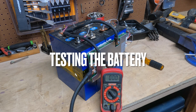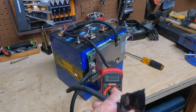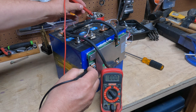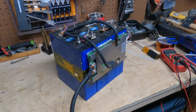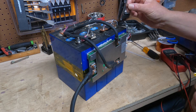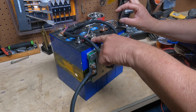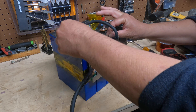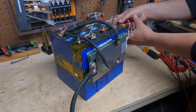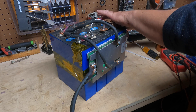Now we're ready to test to make sure the battery is actually a 12-volt battery. Take the negative probe and put it on the new negative end of the battery, and the positive probe on the new positive. We have 13.8 volts coming out — so our test was good. From here, we're just going to do a few minor finishing touches. I'm going to take the temperature sensor — this is both a hot and low temperature sensor — and this is really important because one of the main things the BMS does is make sure the battery doesn't get too hot or too cold. Run this along the cell and tape it down.